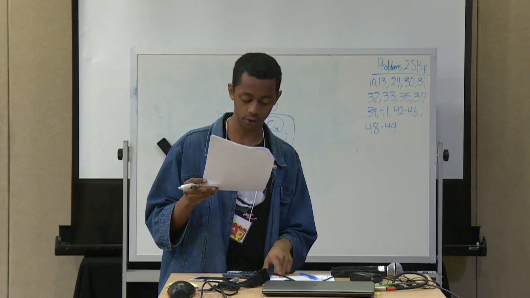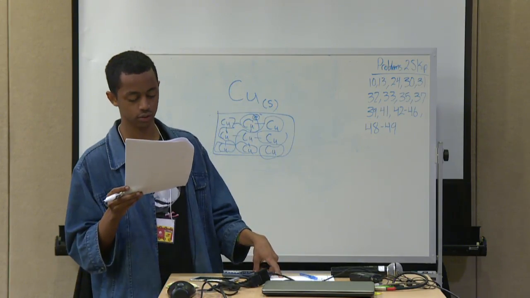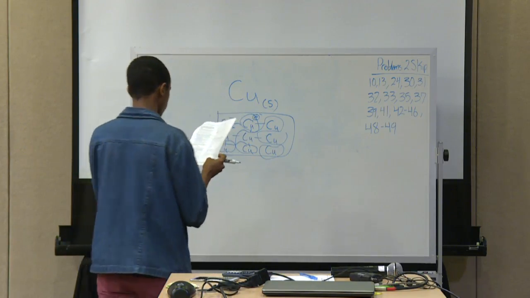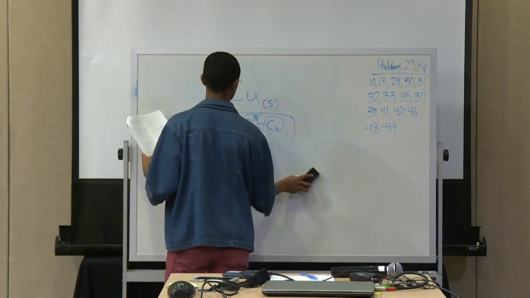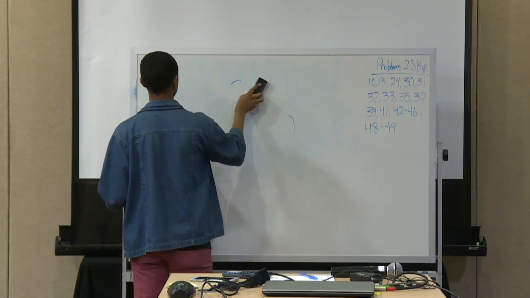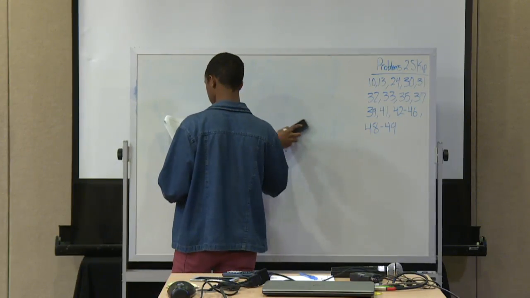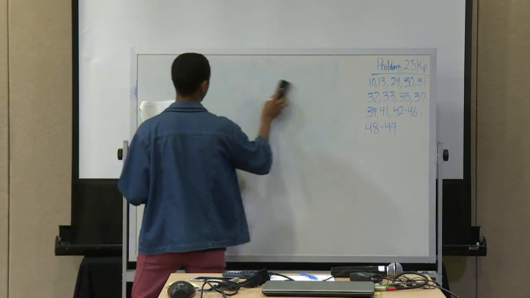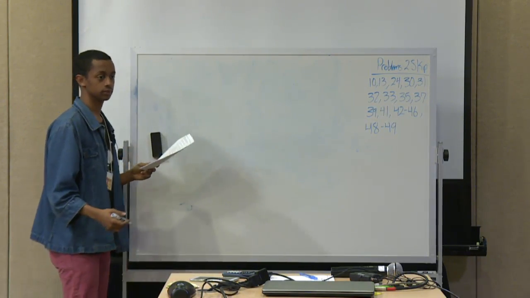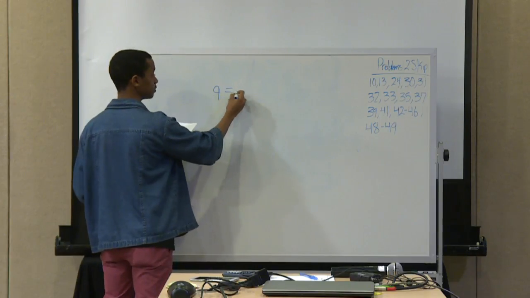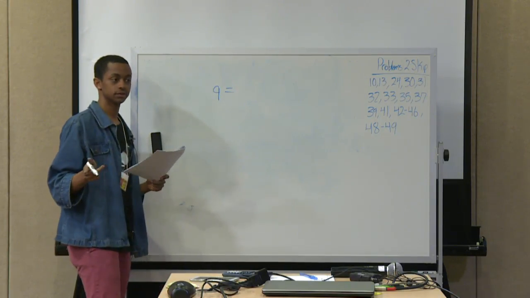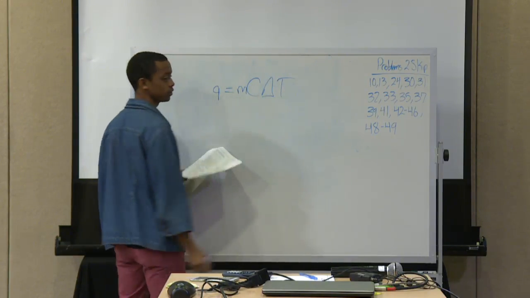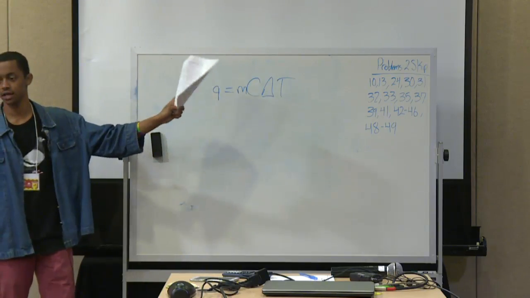A sample of 54 grams of methanol is heated from 25 Celsius to 35 Celsius. How much heat is required? And they tell you the specific heat capacity of methanol. So this is a heat capacity problem. Do you guys remember the specific heat capacity formula? Q equals M, I heard someone say it, cat, right? Q equals mass times specific heat times the change in temperature.